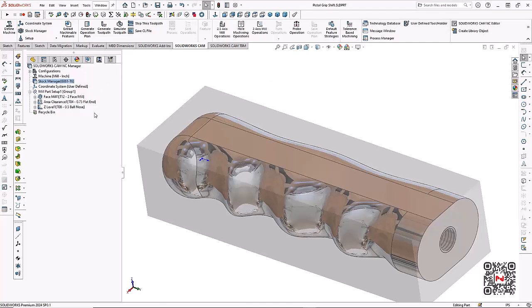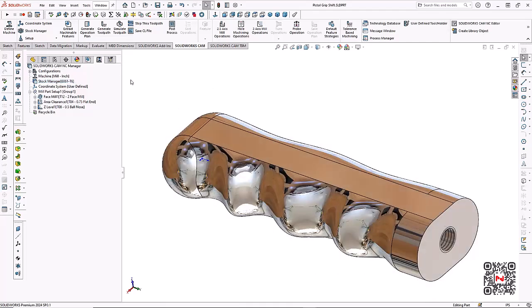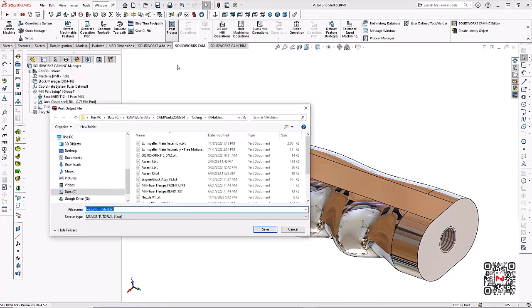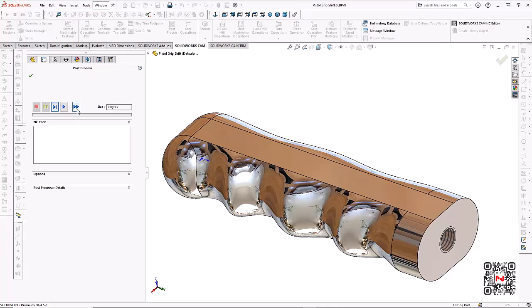Now that I have the toolpaths created, I can go ahead and post-process those toolpaths. So let me go to post-process here, give the file a name, and then we can just post-process the file. It'll very quickly create the G-code for the CNC machine to machine this part.